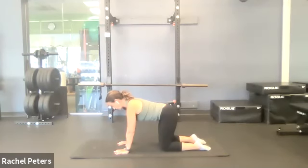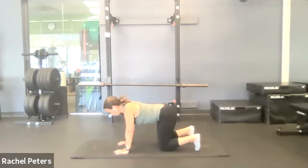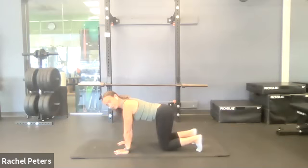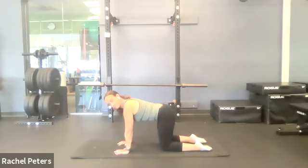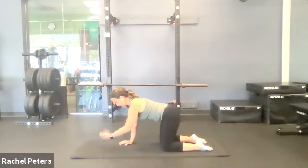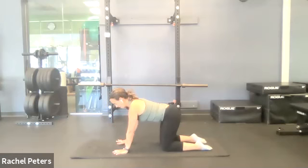Keep it going. We could challenge this further by pressing the balls of the feet into the floor and unweighting our knees. Press for 4, whether the knees are down and up. 2, and 1. Knees come down if they've been lifted. We'll bring those tops of the feet back to the floor, and let's move on. Shake out those wrists a little bit if you need to. Right. Back on hands and knees.